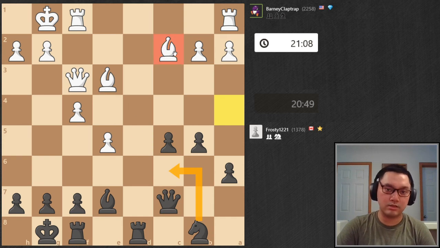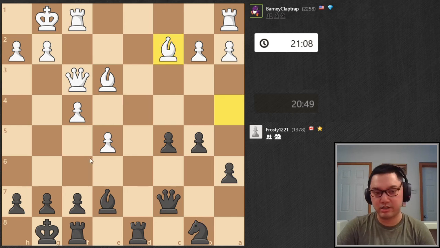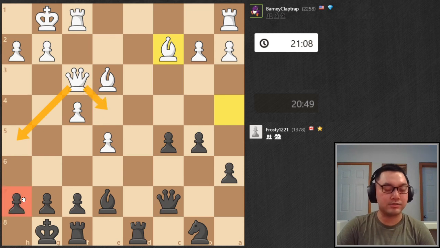So this bishop on c2 puts a target on h7. So before playing knight c6, watch out if your opponent can play an immediate attack with a queen, let's say queen h5 or queen e4, delivering a checkmate. So here, I don't think it would work. Therefore, you can play knight c6.